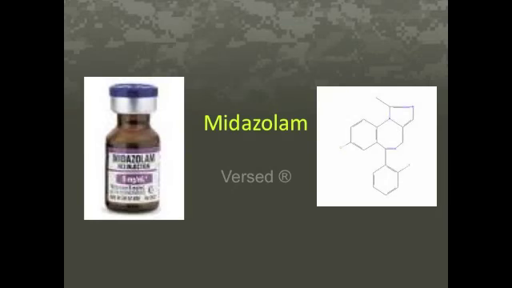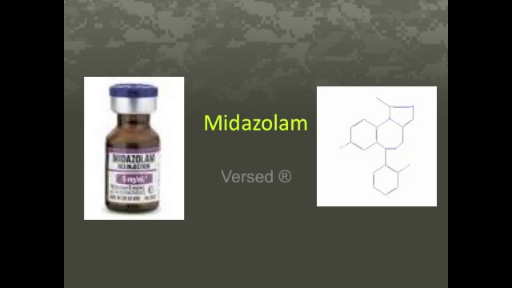In this presentation, we will be discussing the pharmacology of the drug Versed. The generic name for the drug is midazolam. This drug falls into the category of drugs labeled as benzodiazepines because they all have a 7-ring structure. You often hear this category referred to as benzos. The following slides will lay out the popular concentrations, mechanism of action, effects on various tissues, side effects, and the use of the drug in modern-day anesthesia.